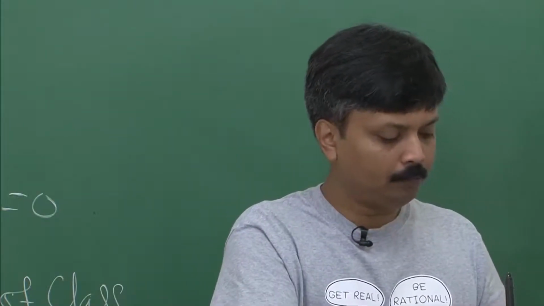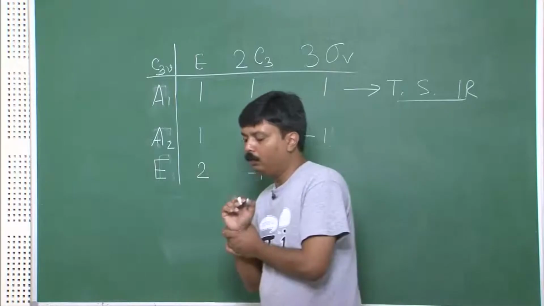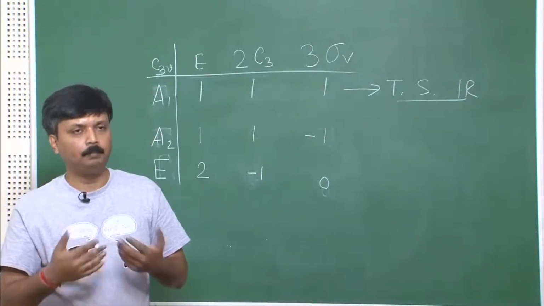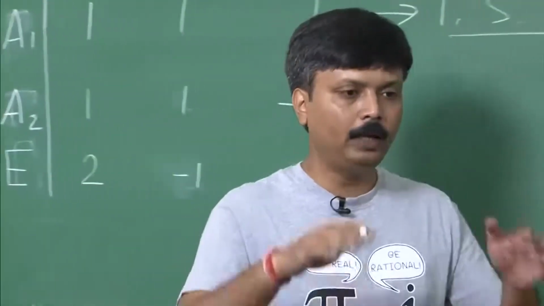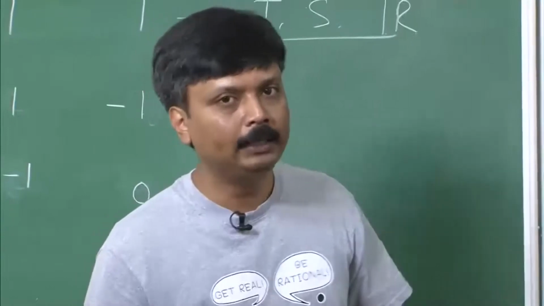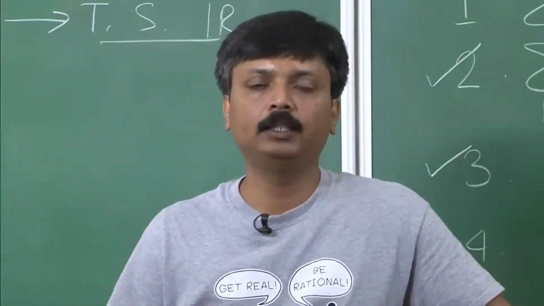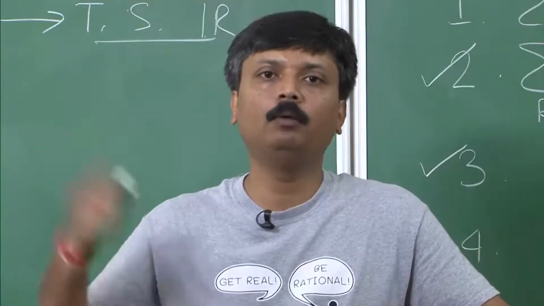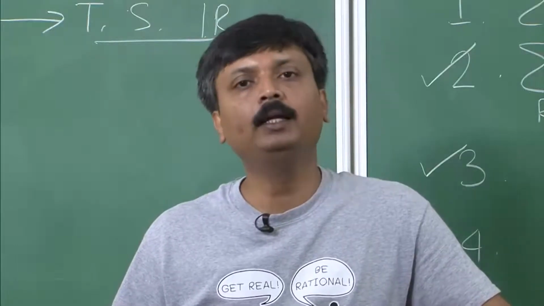Now, suppose we are forming these character tables of irreducible representations directly. Earlier we showed that you can form any representation, which can be reducible. You can formulate a matrix representation of that point group, and based on the basis functions that you choose, your matrix representation can be smaller or very large, and in many cases they may be reducible.